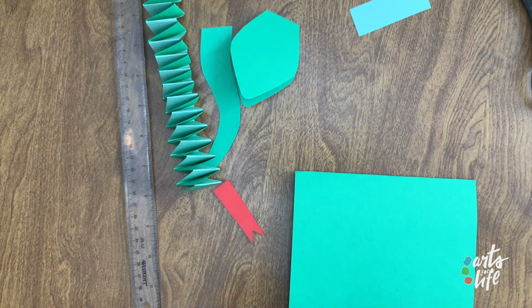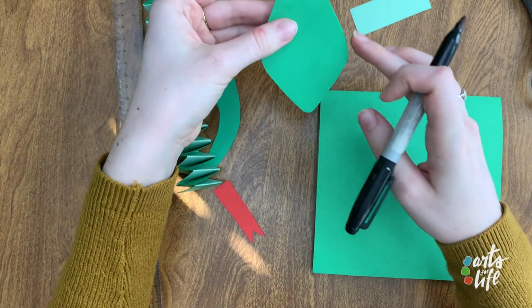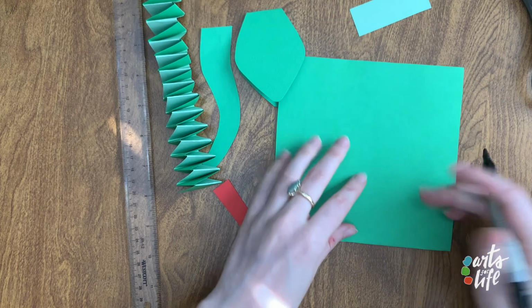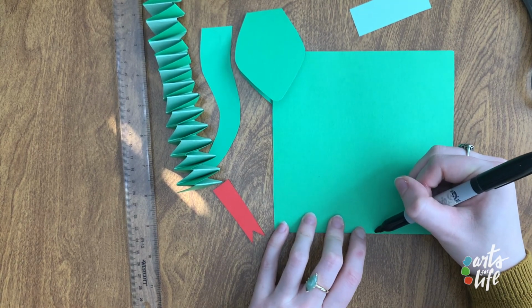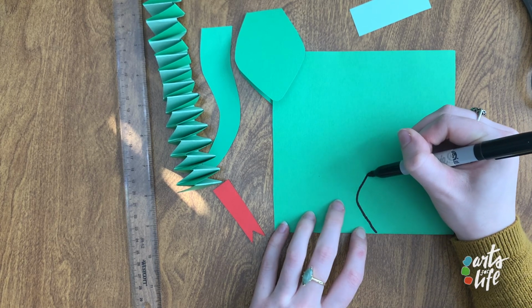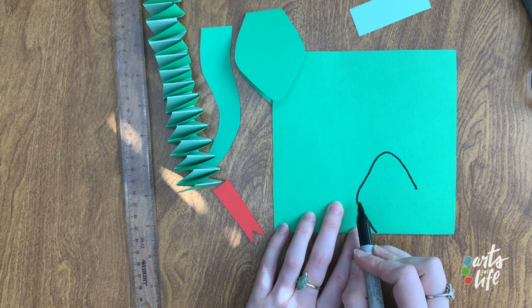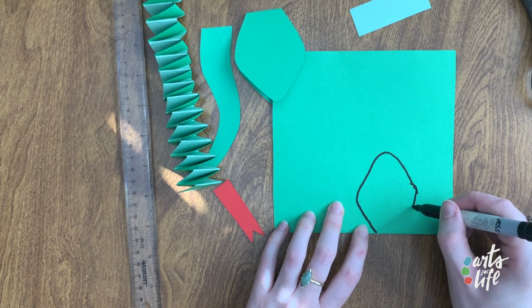So I'm gonna use my marker so you can see better, but it's kind of like a diamond shape. It just doesn't have the end on this. This is where the head is gonna be. So I'm gonna flip this way. And now I'm gonna draw up from the folded line. And it's gonna kind of curve and then go up and then curve at the top, come around, and as we're going down, we're gonna mimic this curved edge, but on the other side.